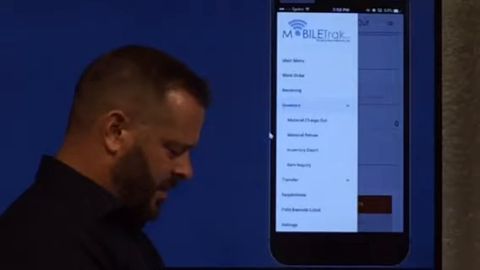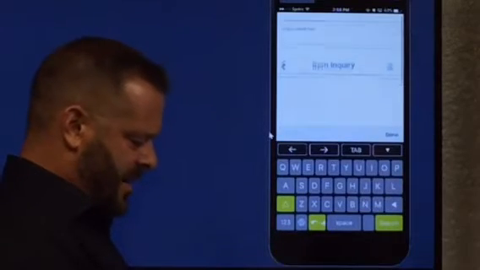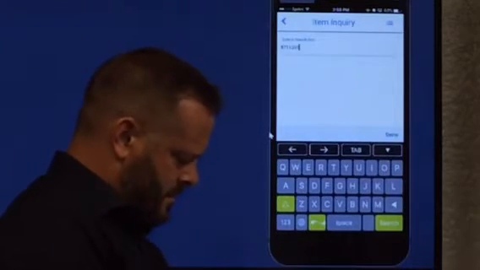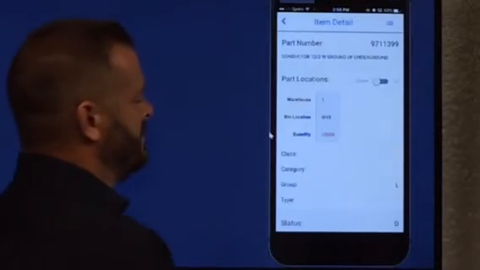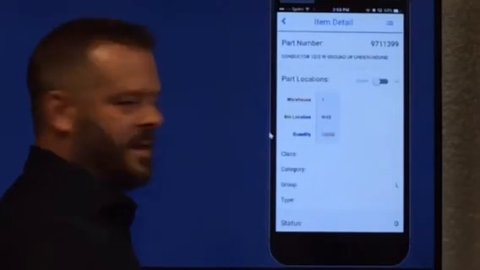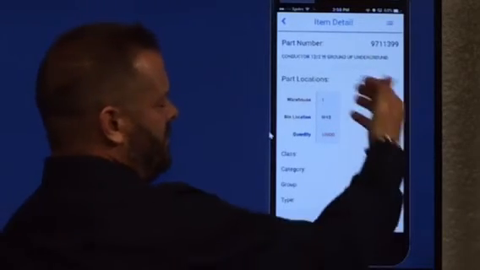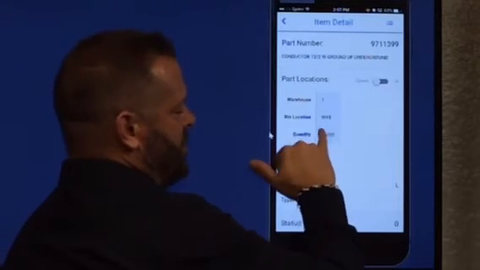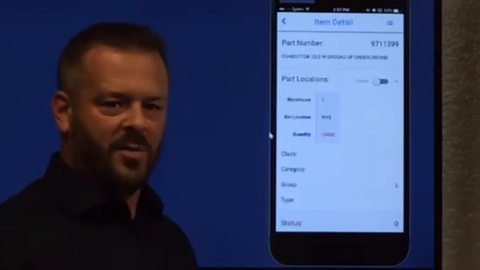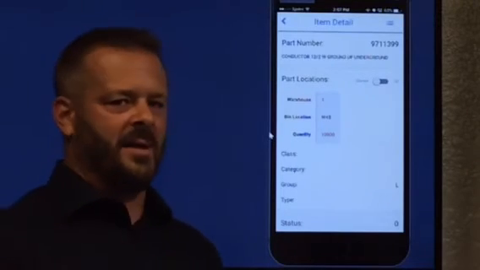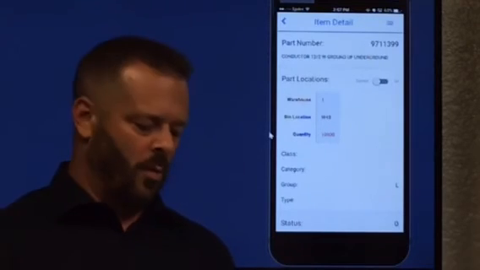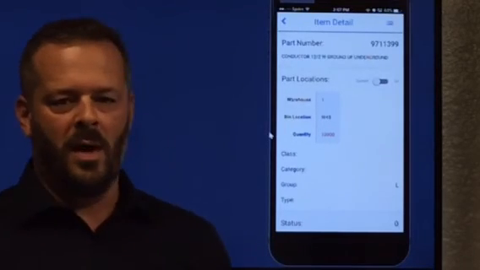Now, when I go back to my item inquiry and I scan that item, and I select it, quantity 10,000. So again, all of this information dynamically coming from NISC, showing that the charge out that I just processed affected inventory real time as we performed it. So the point of MOBILETrak is to capture these transactions, capture these adjustments to inventory as I'm performing them in the warehouse. So that's a quick look at the inventory functions.